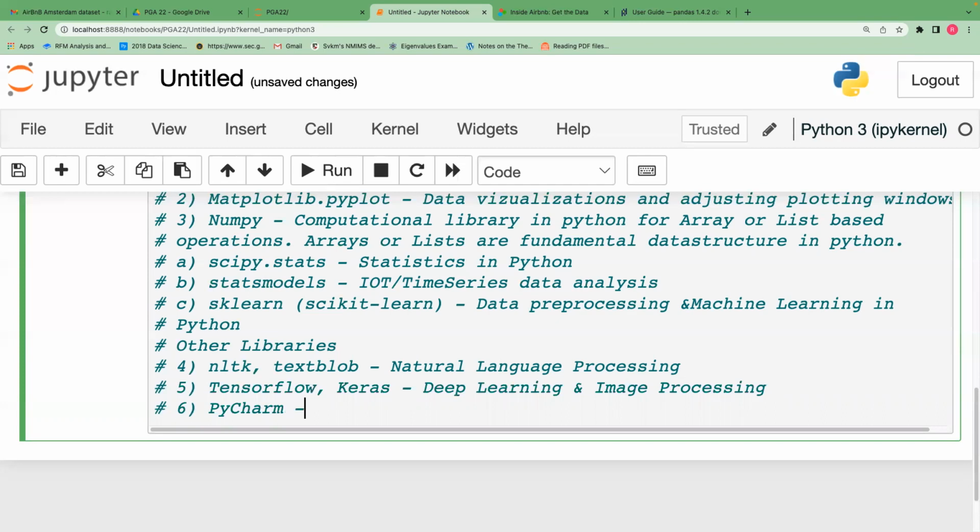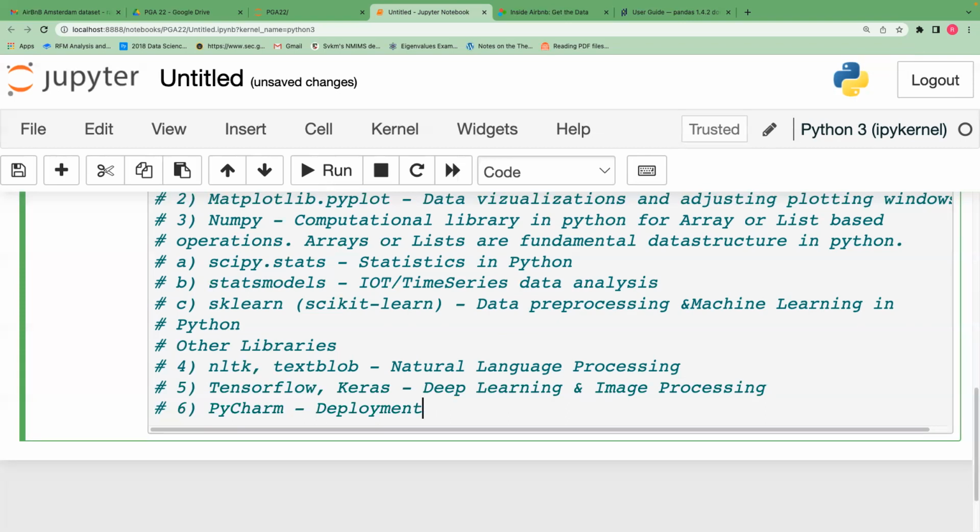PyCharm for deployment. And there will be some small libraries related to pre-processing. We will use them, but these are the major libraries which we will cover in our Python program.